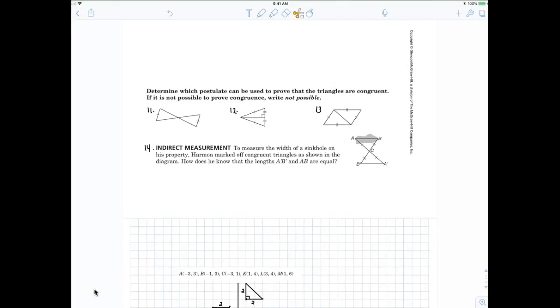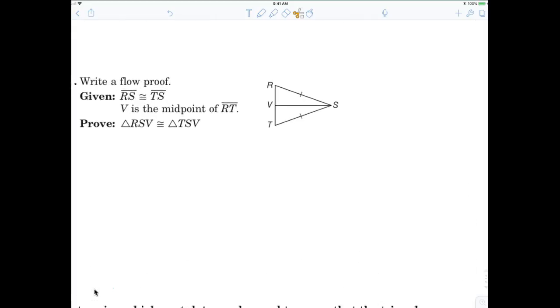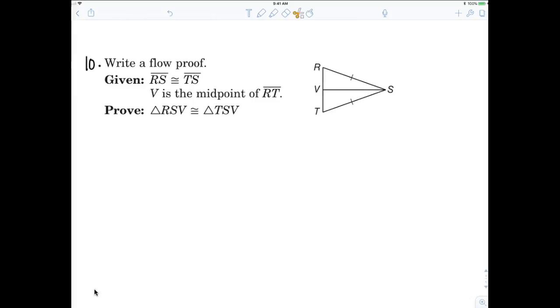All right. Now let's just look at 10 for a quick second. V is the midpoint. So again, that is equal. Then VS is congruent to VS, reflexive. Triangles are congruent by side, side, side. This is so easy. This is like the same one. Yeah, it's easy. You're going to see the same problems over because really there's only a few that we can put up there. What? 13 you can't solve it.